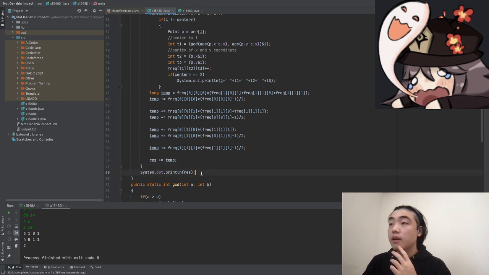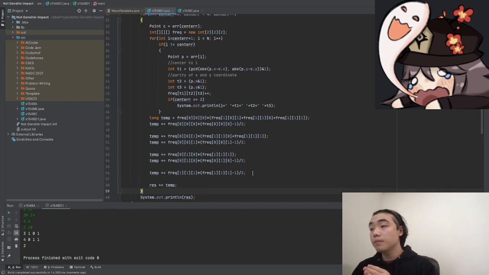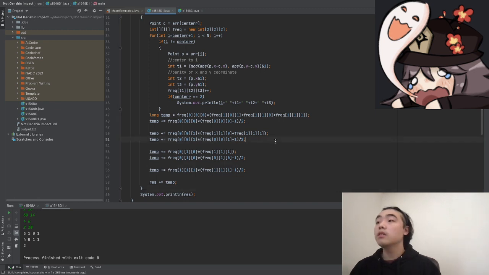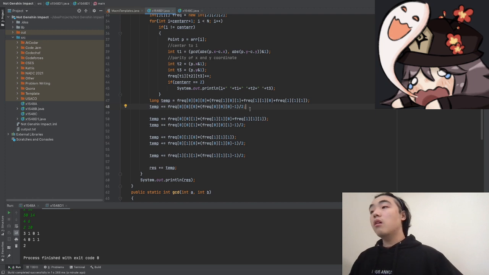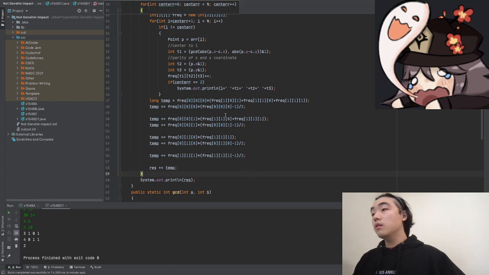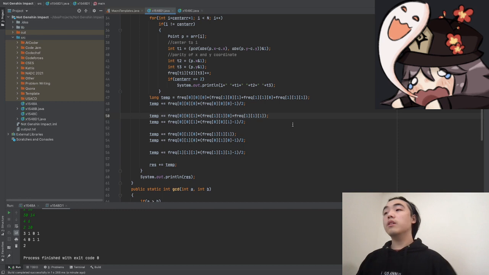So we just need to check the center point. Or I guess not the center point, but we need to check if frequency is like 0, 1, 1. Oh, right, we need to include everything, I'm not including everything, that's why. These are just all odd points, I guess. If frequency is 0, 0, if there's an even point, then we just have to connect it with an odd line. Or you could connect an even line with itself.